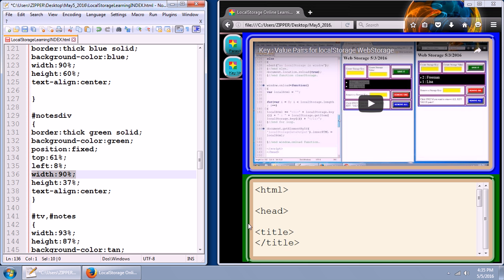The width, again, because it's as wide as the guy on top of them, is 90%. And the height is 37%. The height here was 60%. So you're thinking 60% plus 40% is 100%. Why didn't I give this a height of 40%? The reason is we've got pixels of border, and then we've got some pixels of this background div that it's sitting inside of. We also have a padding here that I didn't get rid of. I did not get rid of the padding here, but when you opened it up more, there was no tan background here. So I have a padding I need to get rid of.